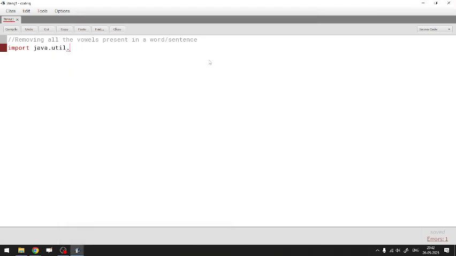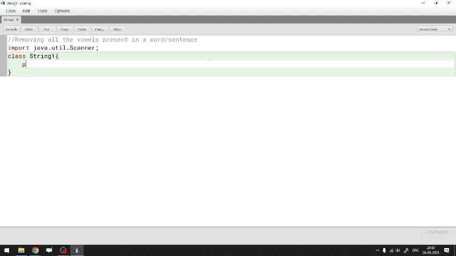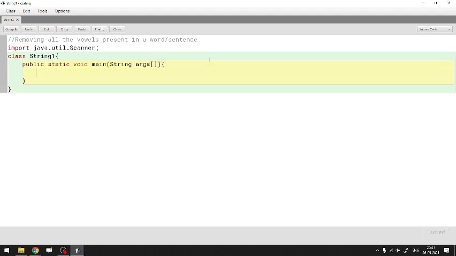So java.util.Scanner, and after that I'll write class String 1. I'll declare public static void main. Children, I'll be writing this program using two ways. You can accept any way, whichever you like.